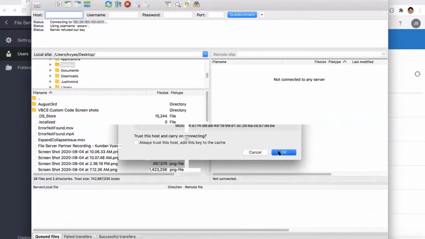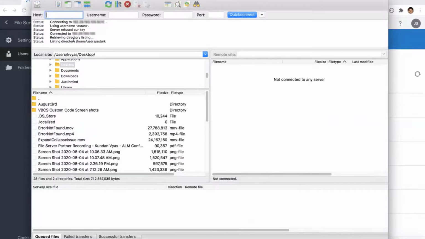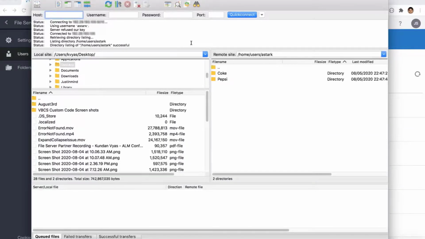So once you log in, you would be expecting this user to connect through a default home configuration path. So the path would be /home/users/astar. If this user was configured to inherit a group folder, then I think this would become a different path altogether. So this is really how the login would look.